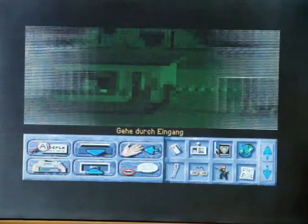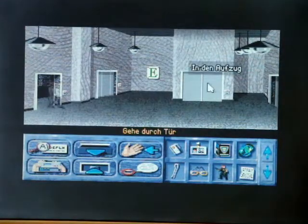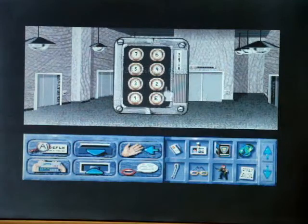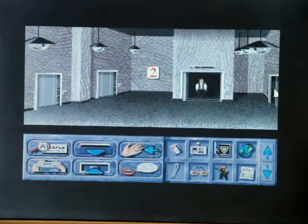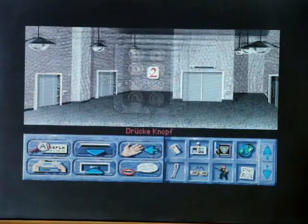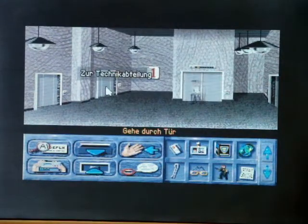Somebody is happy now and can take a nap, so we're going with the real glasses to the technician department, which is on the first floor. And hopefully we're making somebody else here happy. For sure I took the wrong floor, I went to the second one, but the technician department is on the first one. Small mistake, it happens.